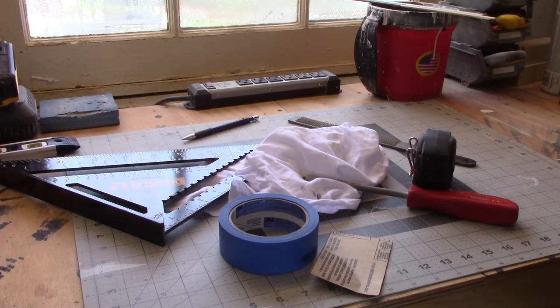But, like most things in woodworking, a bookcase is simply a fancy box. We've built boxes before, we can build a bookcase. Let's get started. All right, so let's look at the plan.